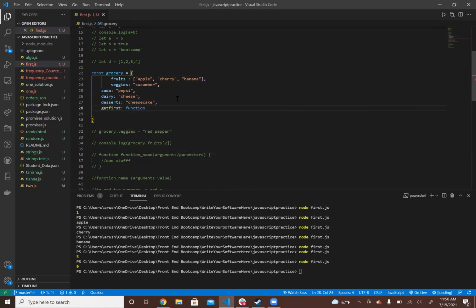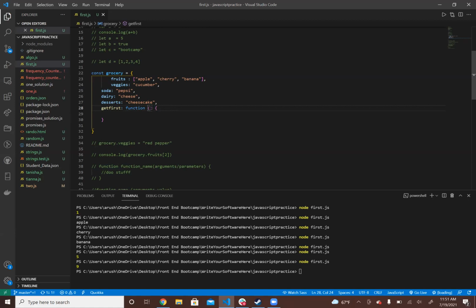And I'm saying function. And now check out how my parentheses are empty. You see that? Because I don't have a parameter in here. So whenever this is empty, you know for a fact, okay, I don't have a parameter in here. And then you've got function, but you've got no function name.